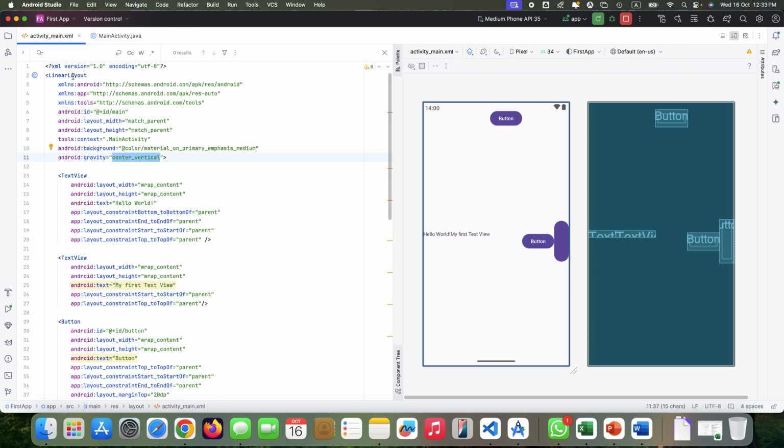The linear layout is a layout, that's it. Rather than using the constraint layout, I change the container to the linear layout. Because we have a linear layout and we have a constraint layout. We will see the constraint layout later, maybe on next Monday. But for now we are just looking at linear layout, vertical and horizontal. When it is horizontal, it divides the screen into vertical rectangles, and the widget is inside that vertical rectangle. So a widget can only move up and down. It cannot go left and right.